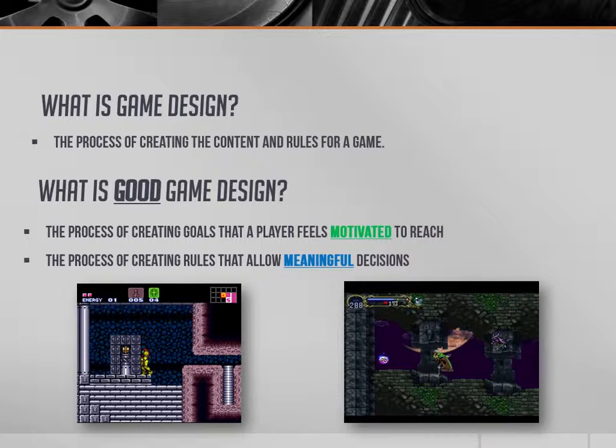When the player is presented with an option and he has to make a choice in his mind, which one is better. So you want the player to make meaningful choices. An example of this in Metroid, which is another good example, is you come into a room and there's two ways to go, right? Right, or you can go down, maybe three ways. You can go up too. Which way do you go? It kind of completely depends on what weapons you have at the time, how much health you have maybe. Maybe one way looks like it has more enemies than another, so you decide, I'm not going to risk it. I don't feel like I'm going to be able to make it through that area without dying.